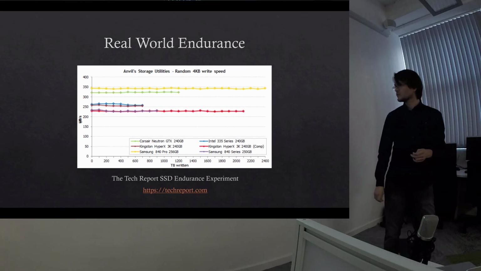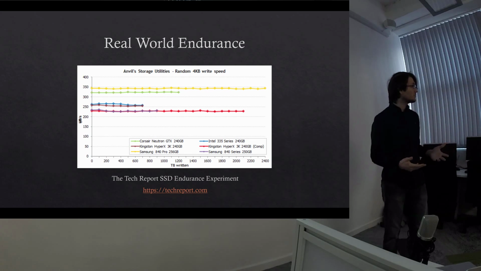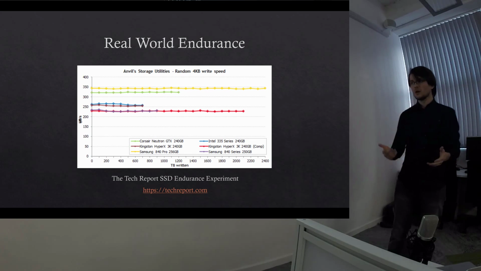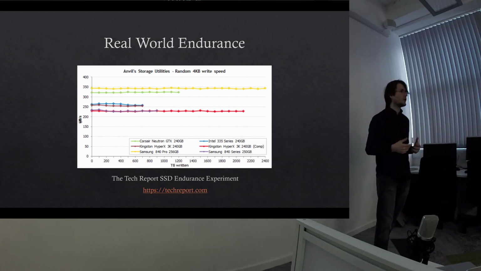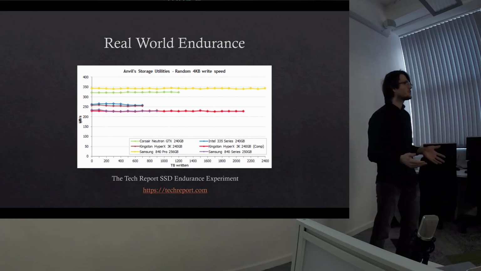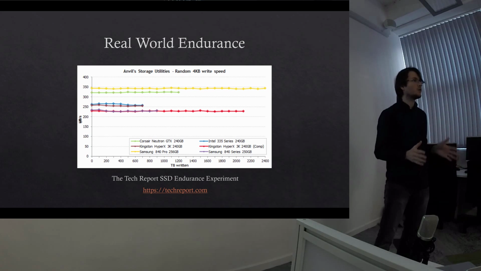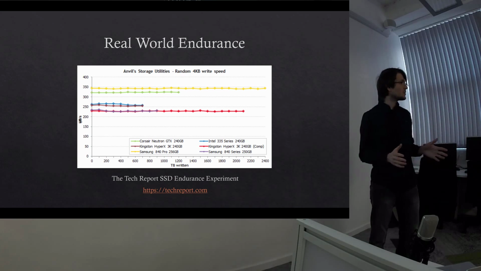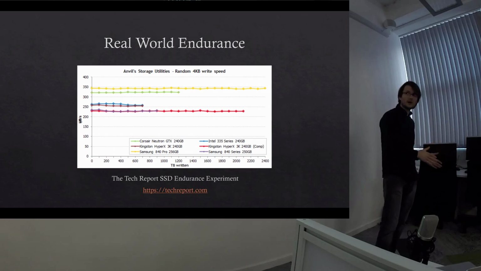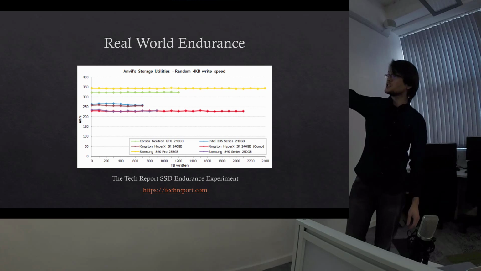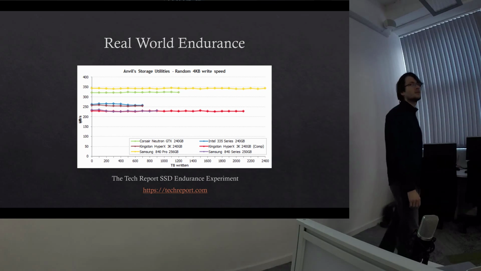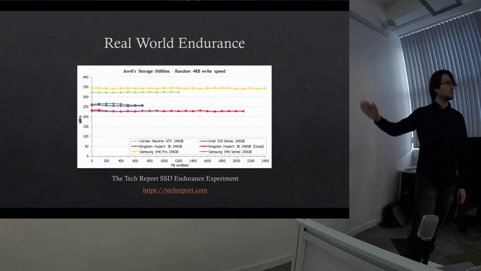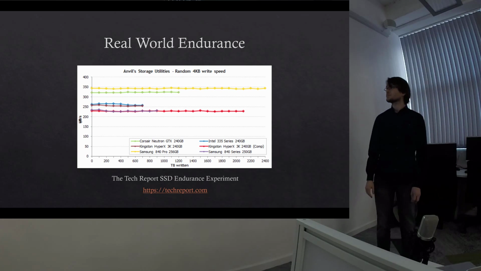If you're writing a lot of forensic images to it all the time, yeah, okay, you might eventually run out, but this experiment was carried out by the Tech Report, which is a sort of techie website, where they just thought, okay, we'll take a bunch of drives, we'll write to them constantly, 24/7, and see how long they last. And they lasted months and months and months. Some of the drives fell off a bit earlier, as you can see on the left-hand side here, maybe the cheaper ones. They got to only 80% of a petabyte before they died. Whereas the more expensive ones make it, twice, 3 times that.